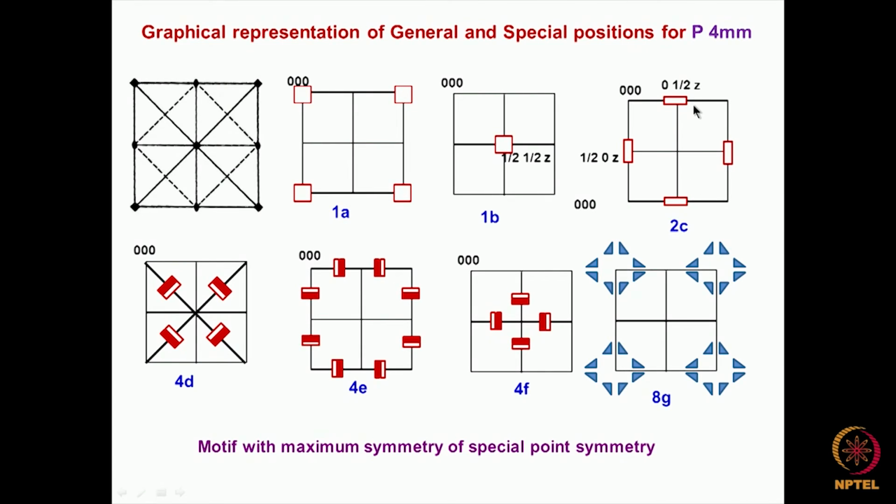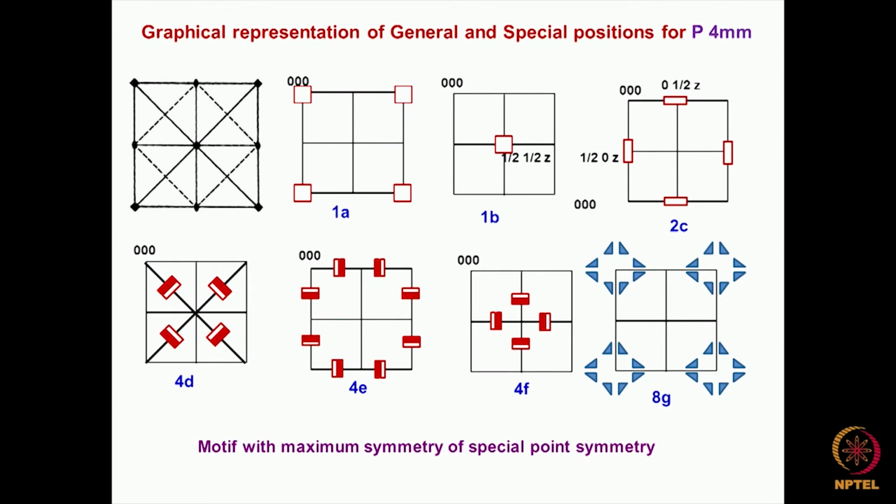B atom has to be placed here, or the A atom could be placed here and the B atom could be placed here. This is also possible, because for the A atom there are 2 possibilities. For the B atom, the possibility is only this which is defined. Now which position these atoms will take depends upon the type of bonding which is present.